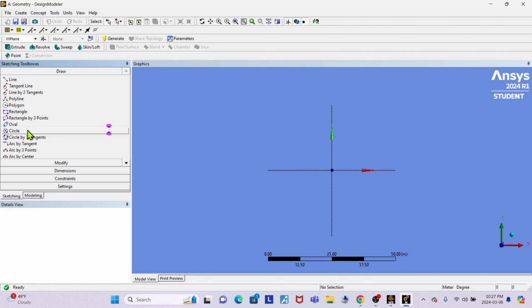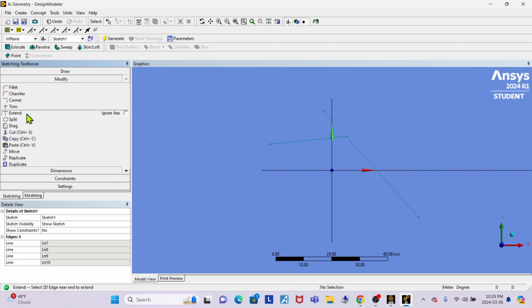Go back to the trim, click, and like this you can easily trim. Now I want to show you the extend. You can just extend this line easily.